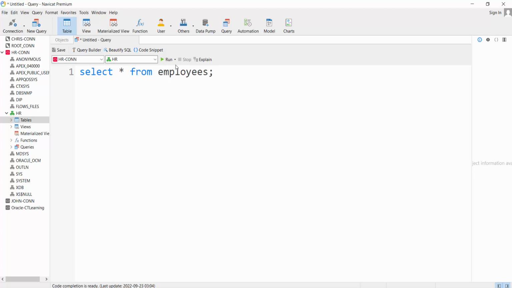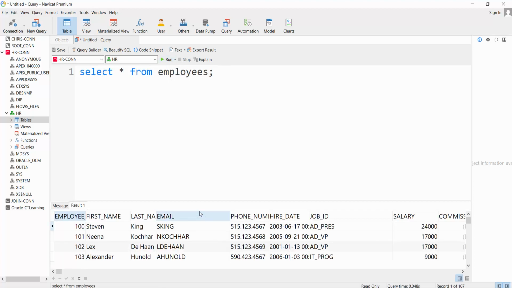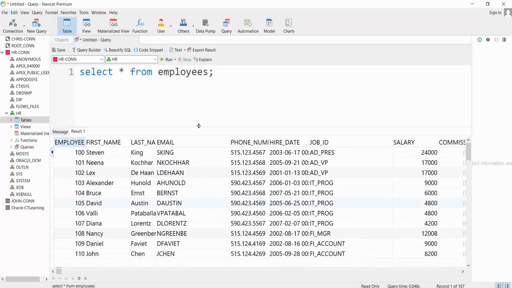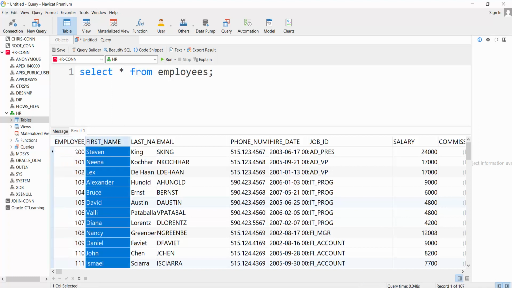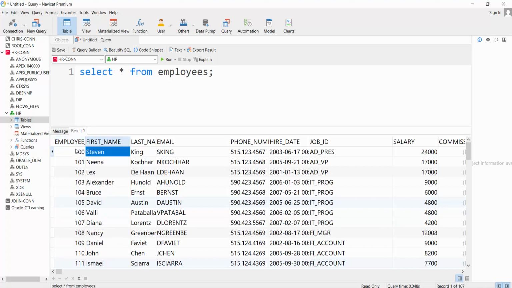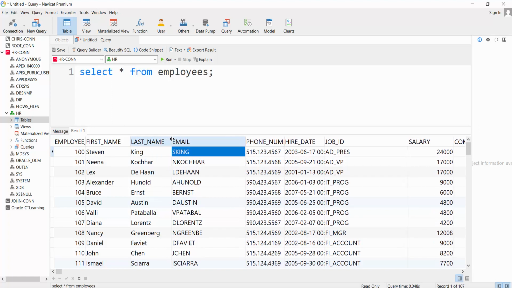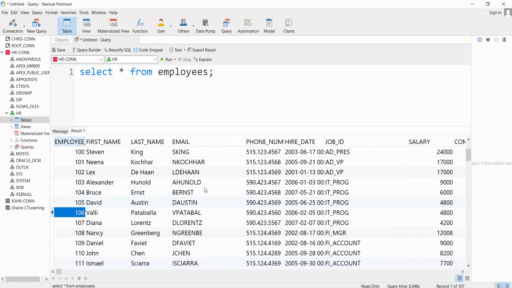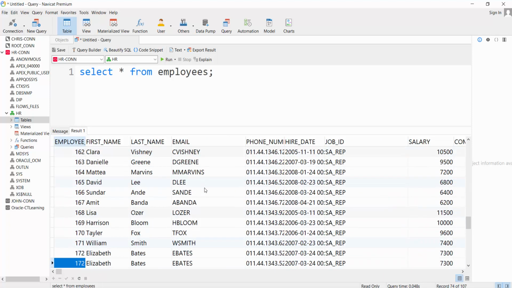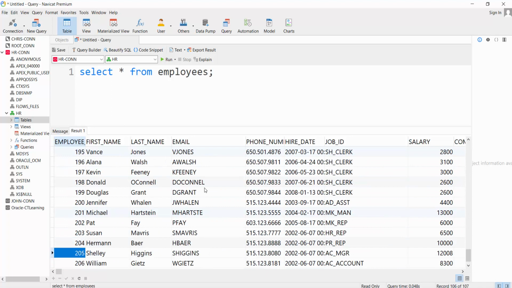If I run this, I can hit the run button here, and bam, here we have our records. These are some of our employees' records. These are the employee ID, the first name, the last name, the email, just like we saw in the HR schema model I displayed and explained in the last slide. We have 100 and something of them. SQL will really make it easy to manage these records.